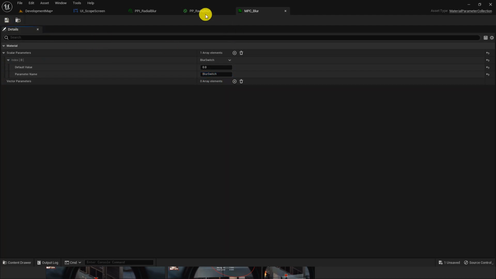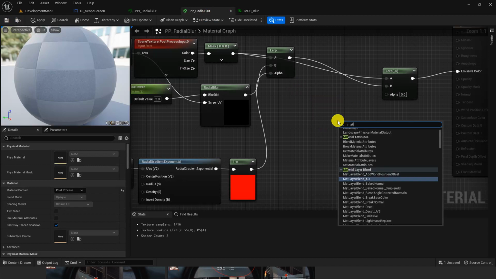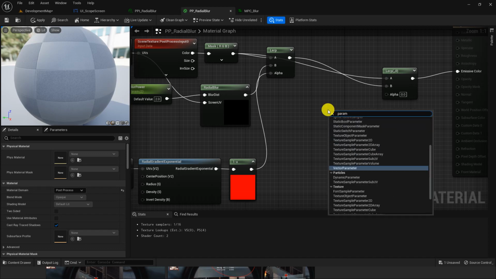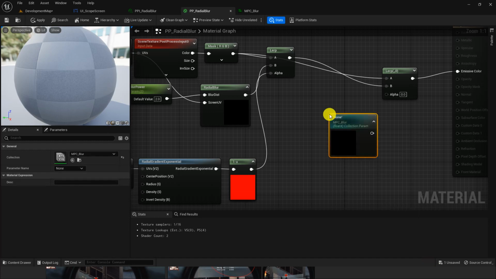By default it is 0. In the radial, what I will do, material parameter, can I use that here? Okay, it was collection parameter. Yep.